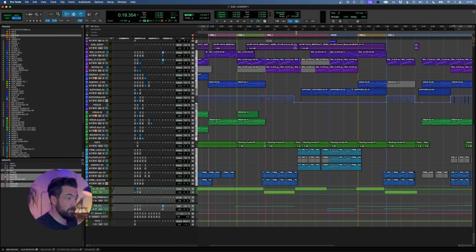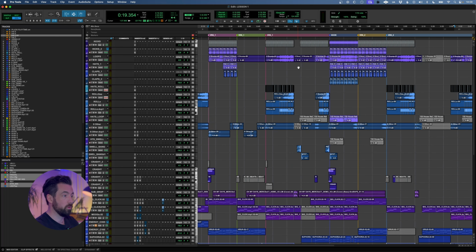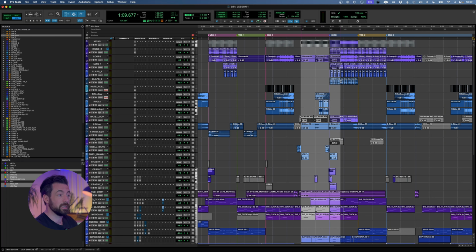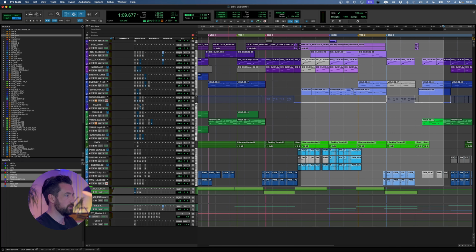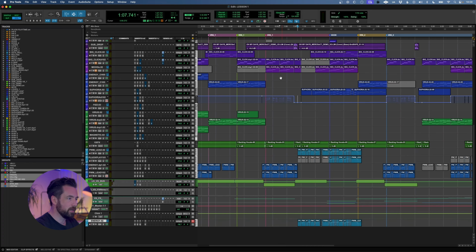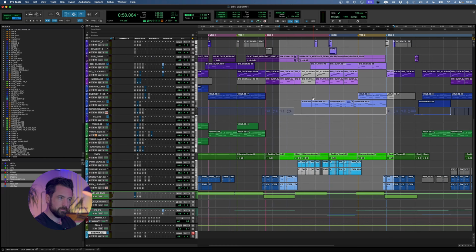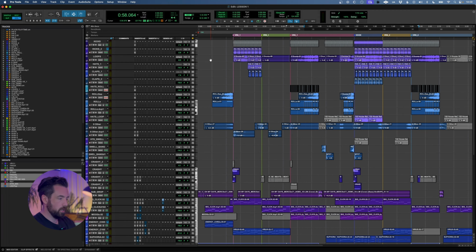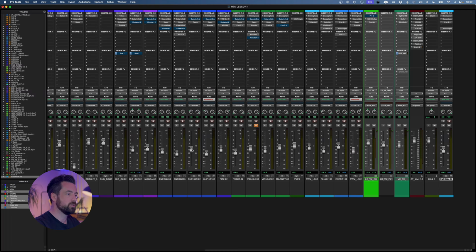For example, if I went in and I wanted to chop all of these when things are in groups together, you can see that I'm just clicking on one track, but it's actually selecting all the tracks that are in the groups. Doesn't matter which order your tracks are in, wherever they are, if they are in the same group, you will select them. This can be really, really useful for editing, but also for adjusting an entire bank of faders or adjusting an entire mix. Groups are really, really useful.